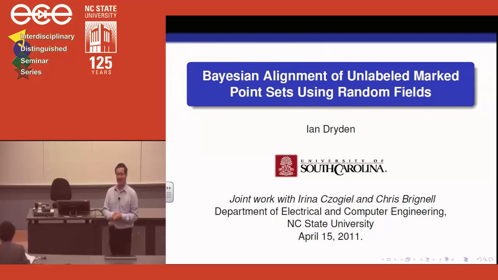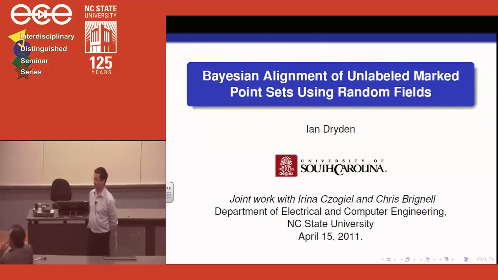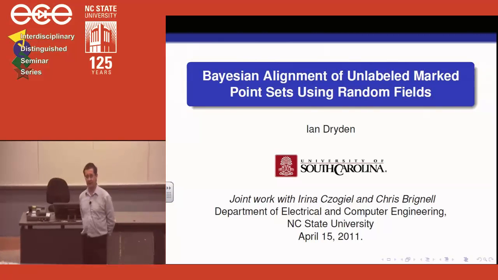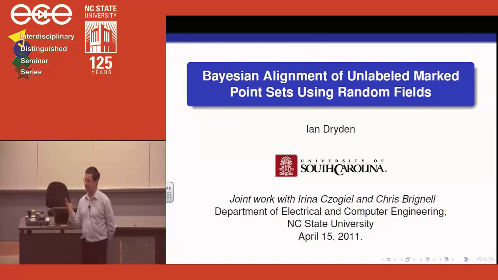So I'm going to tell you a little bit about this project to do with Bayesian alignment of molecules, which is the application that we're looking at. This is something that people are very interested in doing in chemoinformatics and bioinformatics in general, comparing molecular structures. And we want to do some of this comparison using a statistical approach.